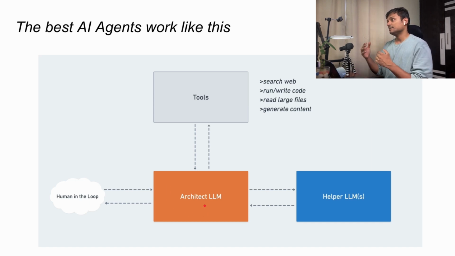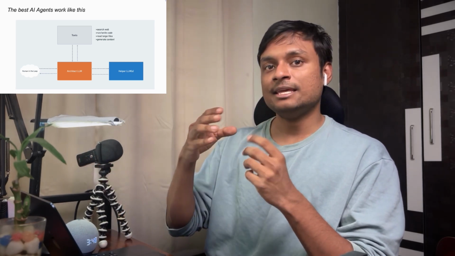So that is what the architect does. It makes a plan, it does some Google searches, runs some code, reads some files to figure out whether the plan that it has made is a good plan or not. And then there's always a human in the loop, and that's you and me, which keeps telling the agent, hey, you're moving in the wrong direction. Can you check for this instead? So any agent will always output the steps as it is working on it, and you can correct it. So, prod it towards the right direction.